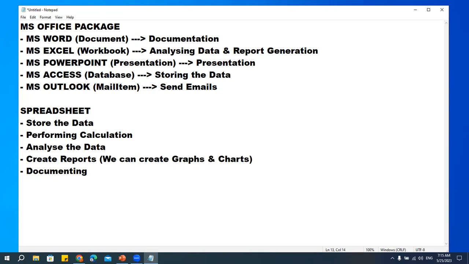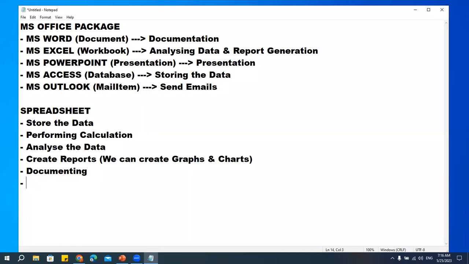How? I've seen many people preparing their profile or resume in MS Excel. Sometimes I've seen documentation or project reports created in MS Excel because it is easy to create the details in points, and if you want to filter something or give some links, MS Excel will be very easy. So some people actually prefer documenting, but it is not recommended. For me, I don't prefer going to Excel for documenting, but still it can be used.